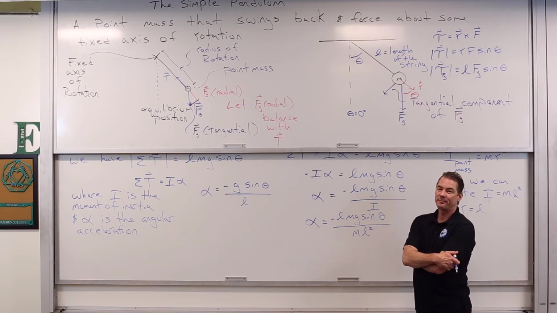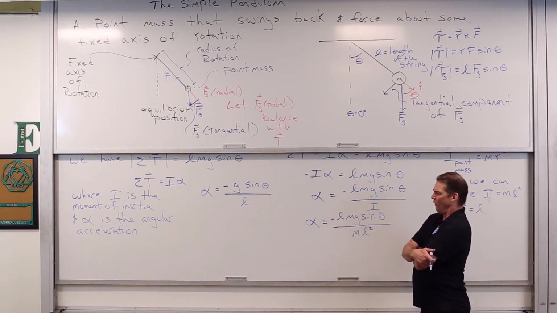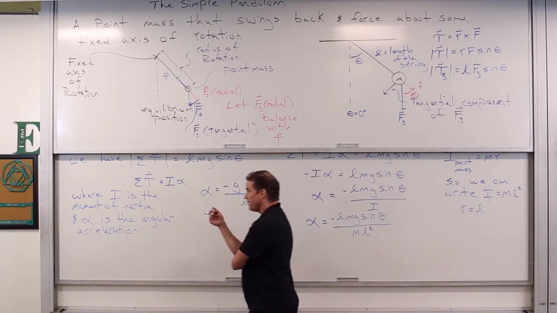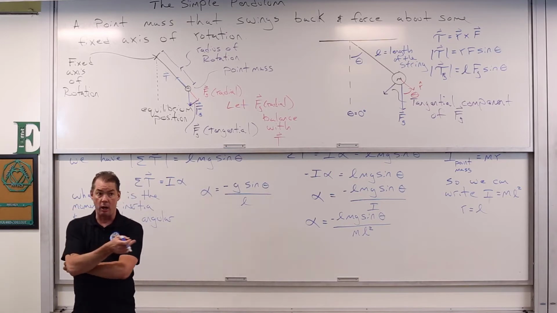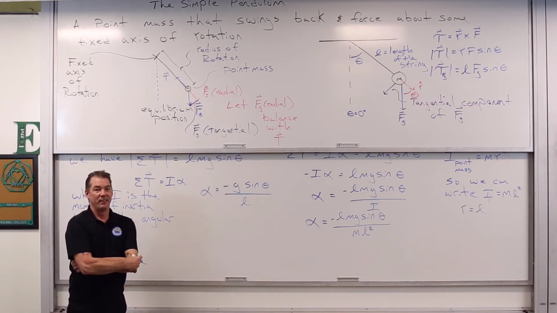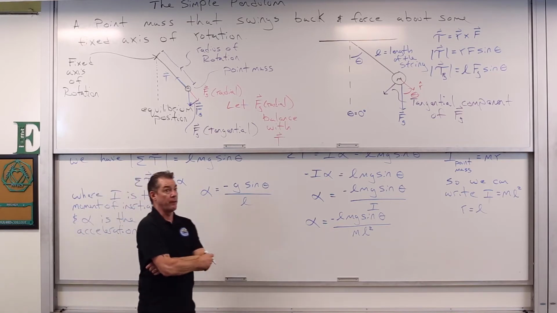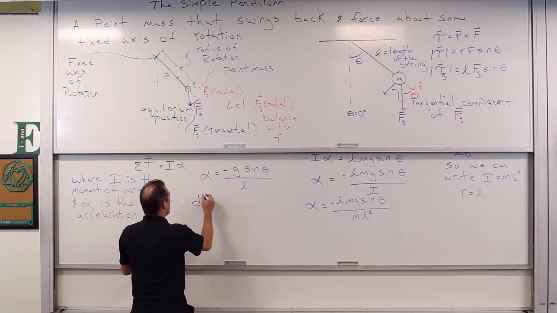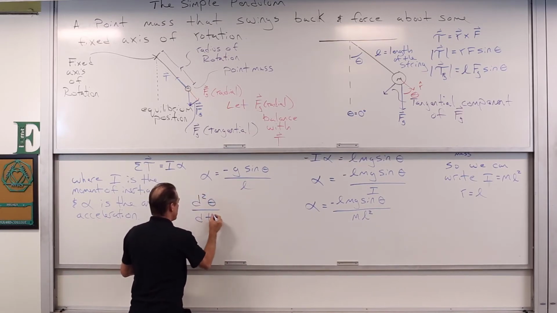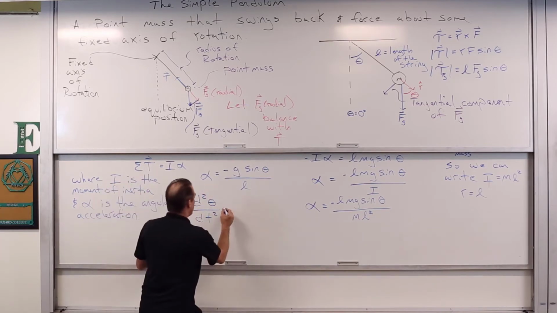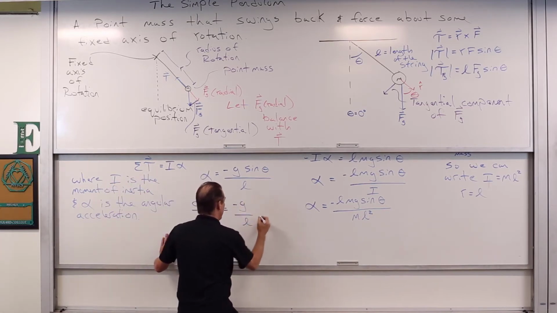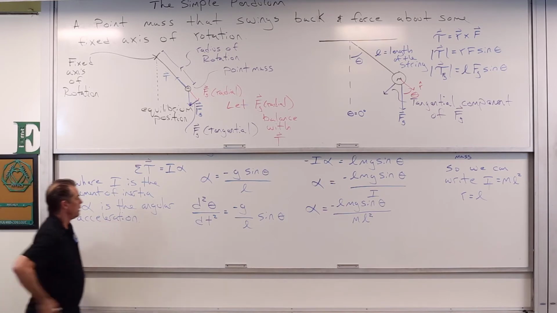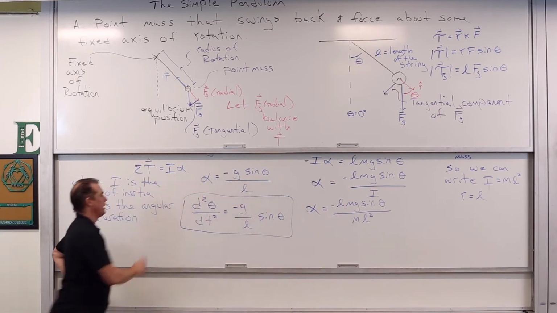What can we do with that? We can ask, what is angular acceleration? How do we define it? That's right, it is the rate of change of angular velocity, which is the rate of change of angular displacement. So we can write this as d squared theta dt squared, which is what alpha is equal to, negative g divided by L times the sine of theta. There we go. So we get this nice differential equation here.